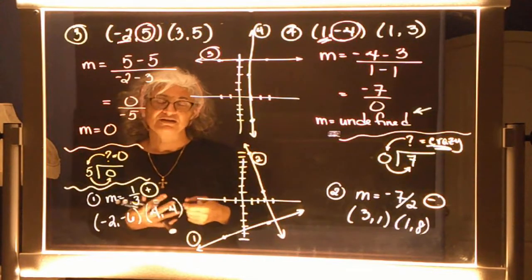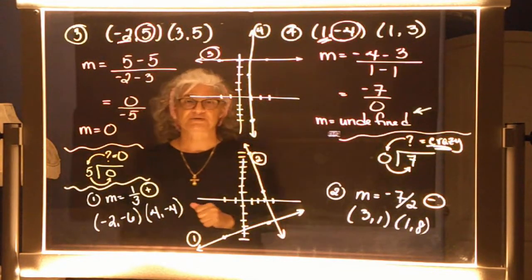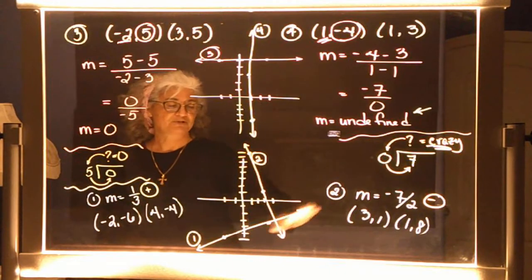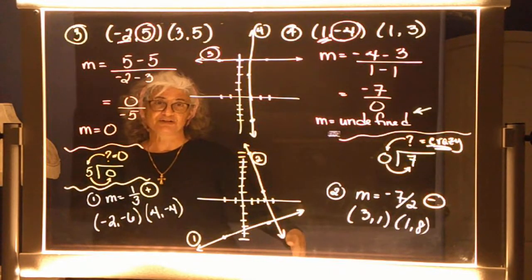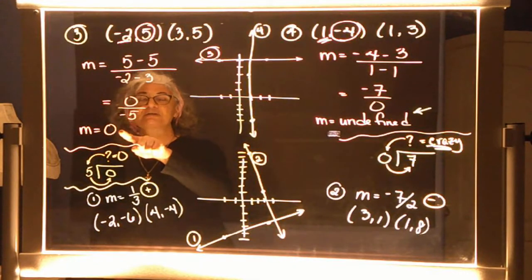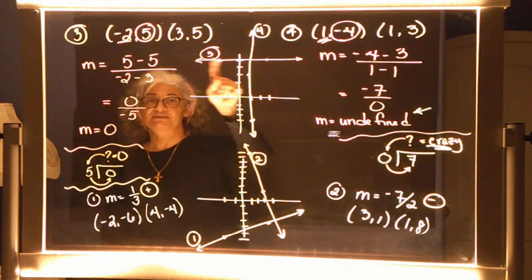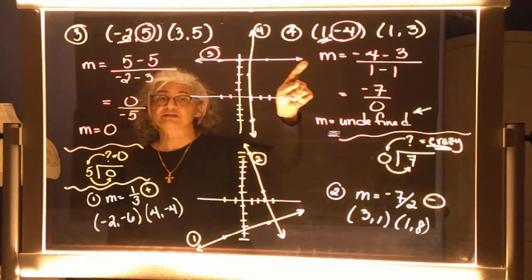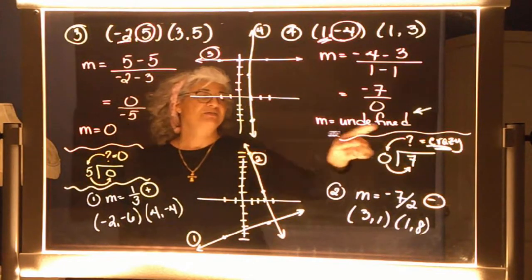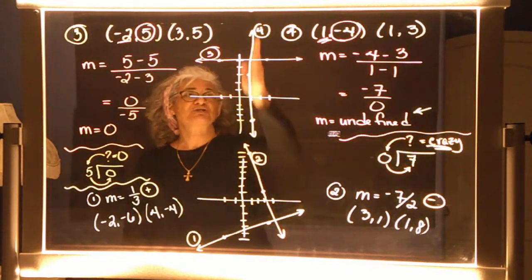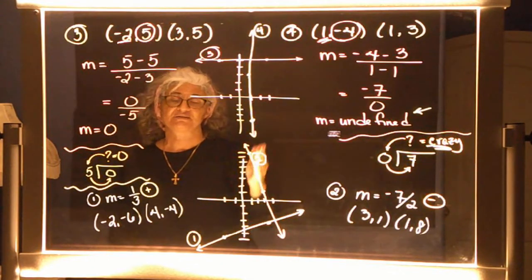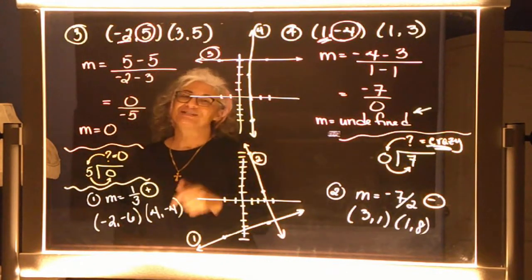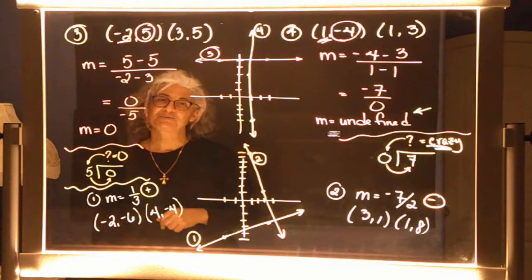You trying to drive up the side of a building. Good? Okay, so you only get 4 slopes. A positive slope, which means you're going uphill. A negative slope, which means you're going downhill. A 0 slope, which means you're driving on prairie land out in the middle of nowhere. 0 hills to be found. And then an undefined slope, which means you're trying to drive up the side of a building. That's totally crazy. That ain't happening. Cool? Good. Hang in there. I'll be right back with some more examples.